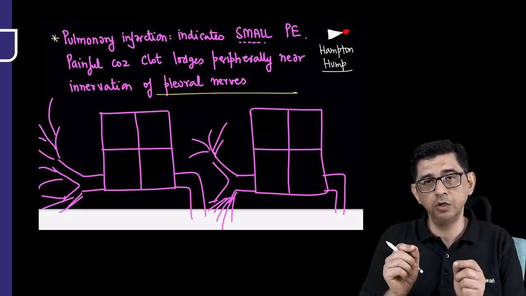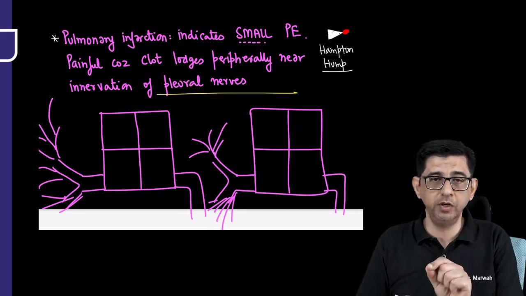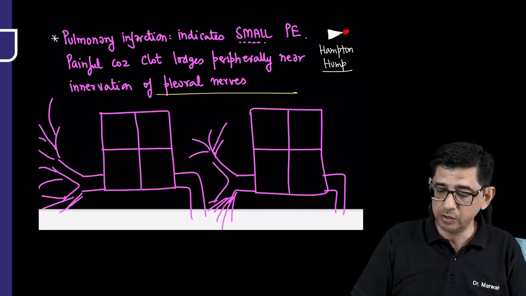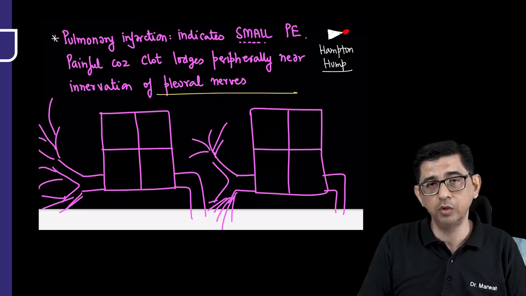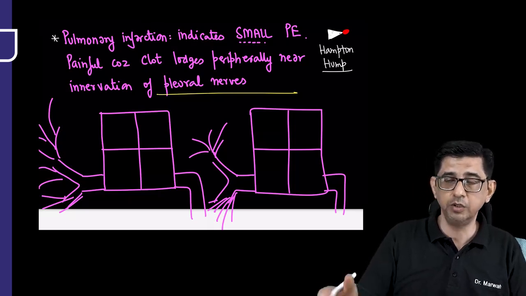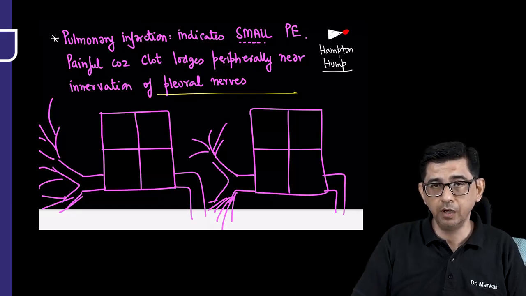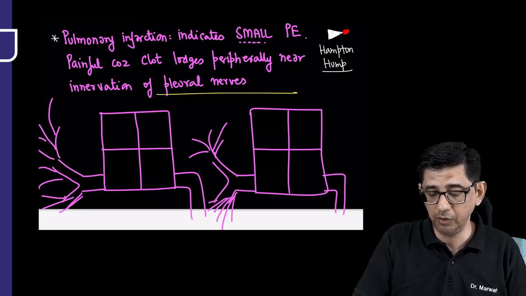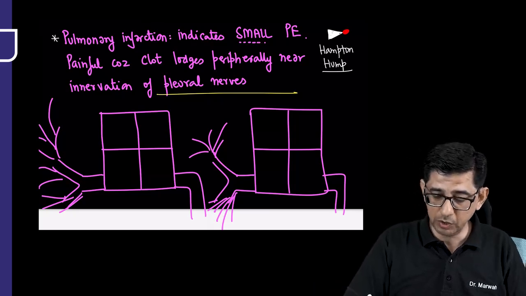But if it is small clots going into very small blood vessels, then micro infarctions in the lung could also be developing. And these infarctions in the periphery of the lung, because they're close to the pleura, can explain the development of chest pain. Guys, this is what I'm saying.